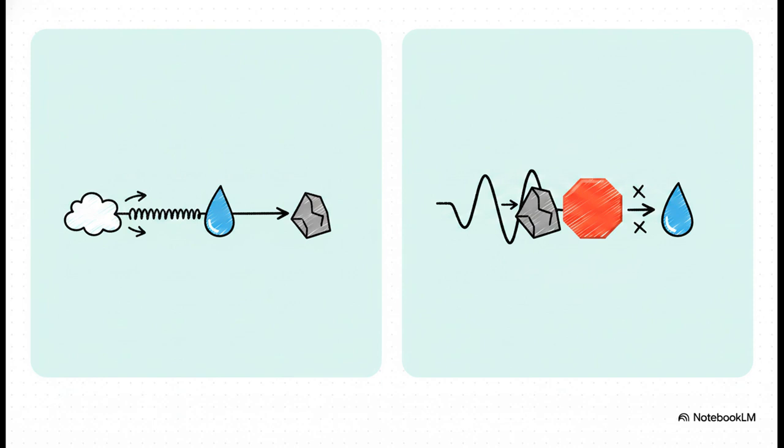Then we have our S waves, or secondary waves. These arrive with a bit of a time lag because they're slower, and they vibrate perpendicular to their direction of travel. Picture taking a really thick rope and snapping it up and down. The wave moves forward, but the rope itself is moving vertically. That up and down shaking, that's an S wave. But here is the most crucial distinction of all, the absolute game changer for science. S waves can only travel through solid materials.